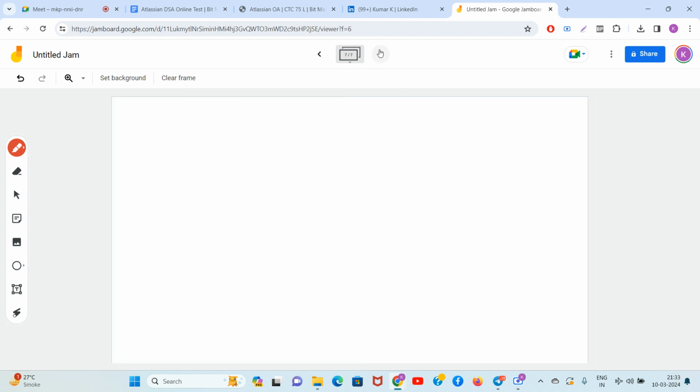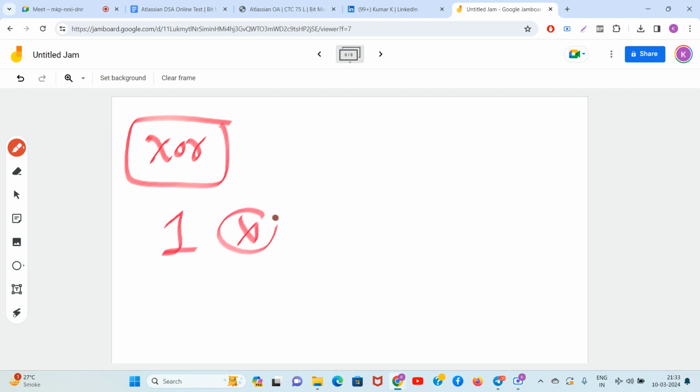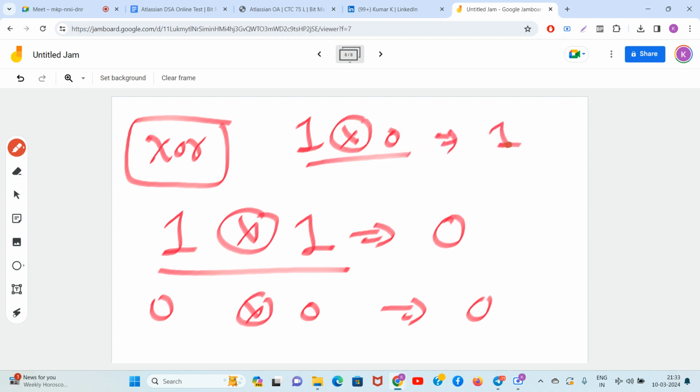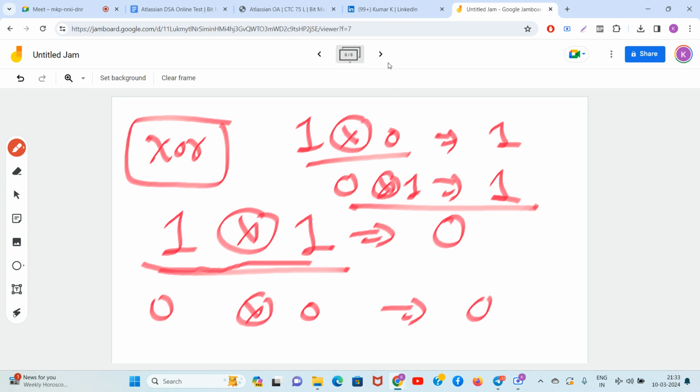So guys, if I want to find the XOR of two binary numbers, what do we do? The formula is very simple. Whenever XOR of two same numbers, 1 XOR 1 is 0, 0 XOR 0 is also 0. Whenever both the numbers are different, 1 XOR 0, this will be 1, and 0 XOR 1, this will be 1. So guys, the prerequisite of this problem is that you should know the XOR of binary numbers. 1 XOR 0 is 1, 0 XOR 1 is 1. Whenever both the numbers are same, 1 XOR 1 is 0, 0 XOR 0 is 0. Okay, this is clear to you people.